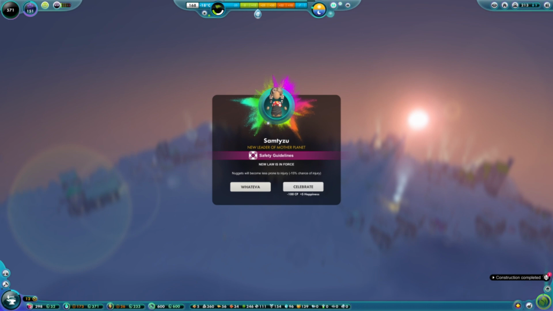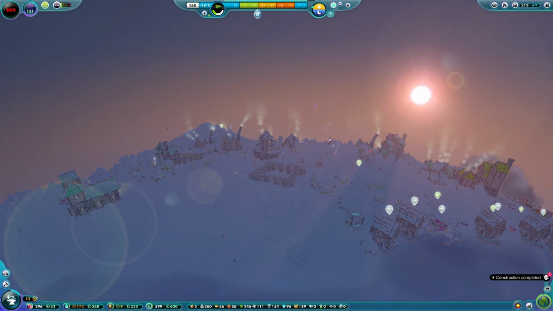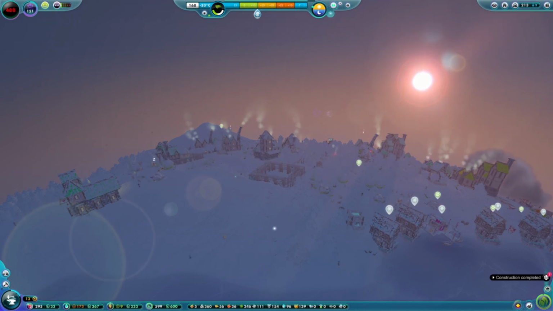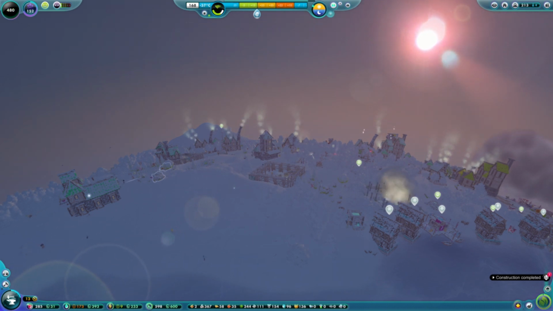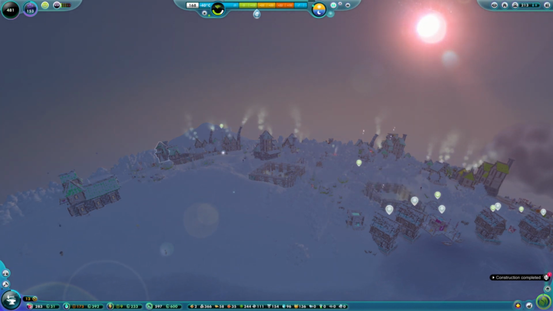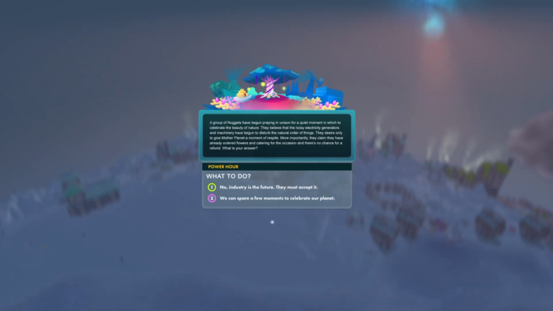Oh, good. A vote just passed. Nuggets will become less prone to injury, minus 15% chance of injury. Nuggets are pretty happy right now, but I'm still going to let them celebrate. You can see the Tudor housing. The skins on the residential buildings have already been upgraded to the Tudor style, which I just love. I think it's my favorite house skin of all of them.